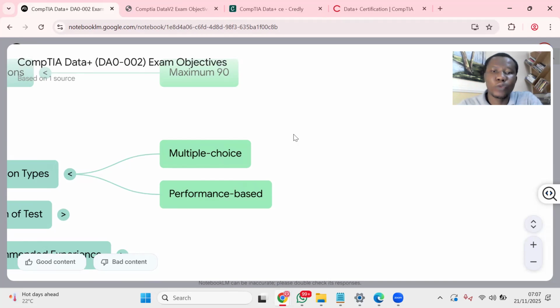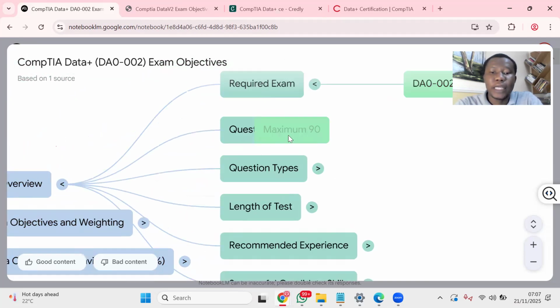So expect that when you want to take this exam, you're going to have 5 questions at the beginning that are going to be performance based questions, which means that you're going to be given a scenario, you're going to be told to drag and drop, all of those kind of things, performance based. Then after that, you're going to get questions that have maybe 4 objectives to choose one, or maybe 4 or 5 objectives to choose like 2 or 3 answers, or things like except this, or which amongst these is part of this, those kind of questions. So that's the kind of questions you're going to be getting for this certification exam.